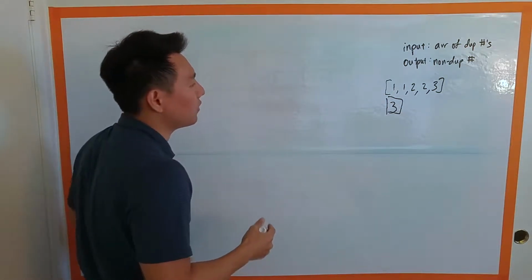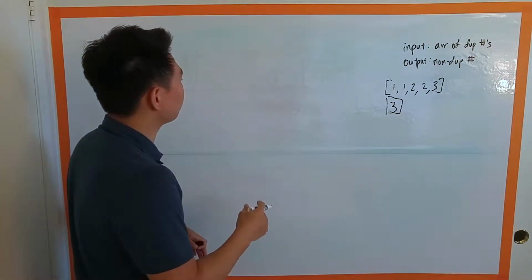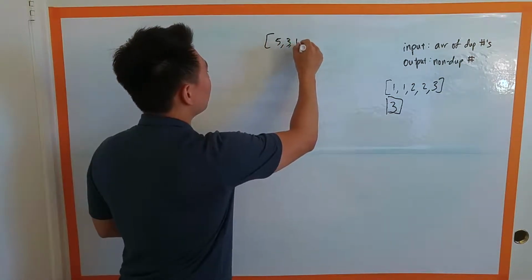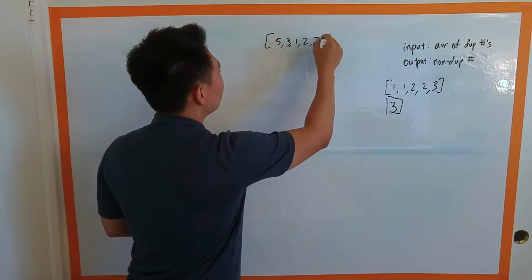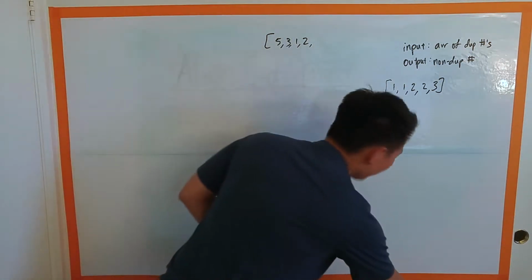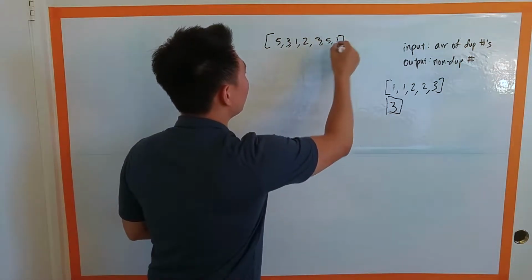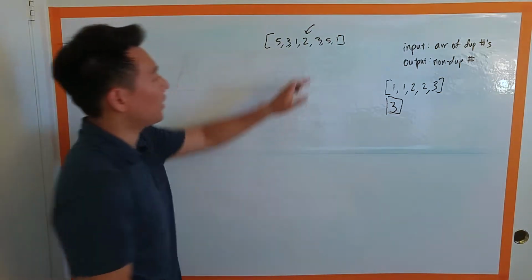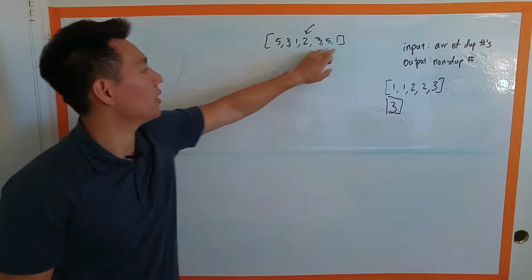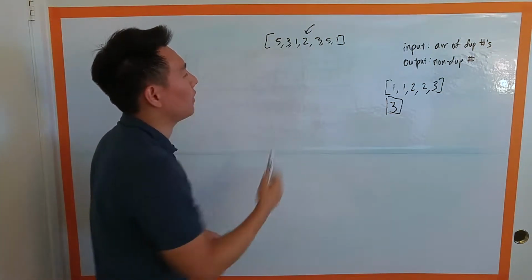Okay, cool. So we're going to give ourselves a little bit longer of an example. Let's say we're going to have a 5, 3, 1, 2, 7. That's too long. We're going to keep it to 3 duplicates: 3, 5, and 1. And 2, that's our magic number. That's the guy that hasn't been duplicated. 5 duplicated, 3 duplicated, and the 1 has been duplicated. And to prove that the order doesn't matter, we separate it out like this.